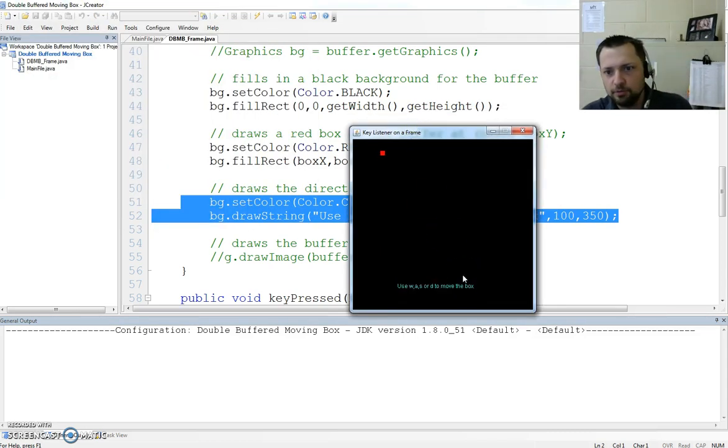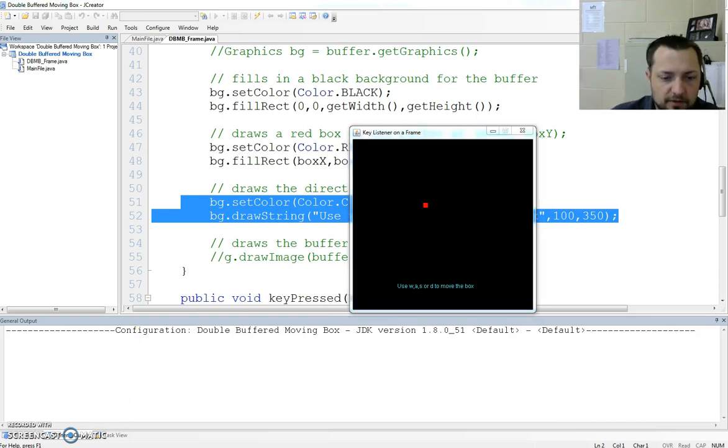But notice, as we start moving the box, it produces a flicker because we erase the screen and then redraw it, erase the screen and redraw it. And in between erases, when there's nothing on the screen, you see it for a split second and then everything appears. That's what creates this annoying flicker. So we're going to talk about how to fix this in the next couple of slides, and then I'll go put the code back to the way that it needs to be so it doesn't flicker anymore. Alright, going back to the slides.